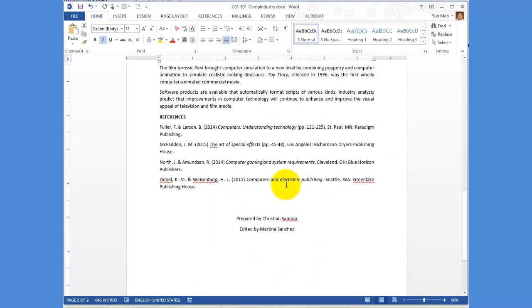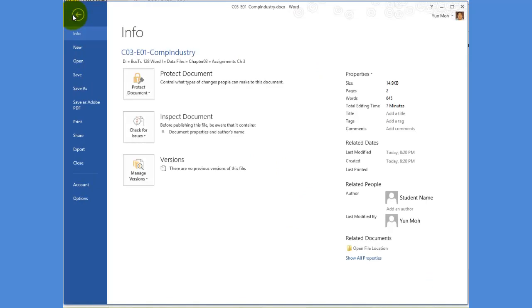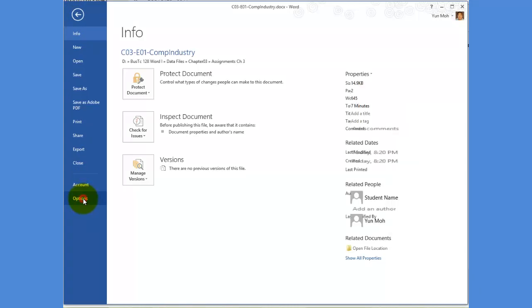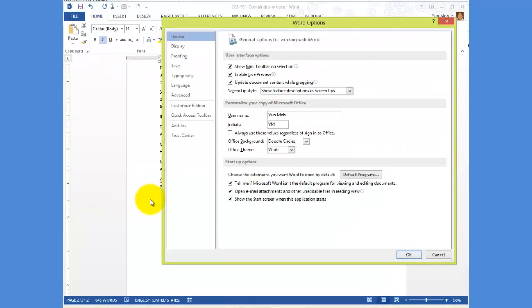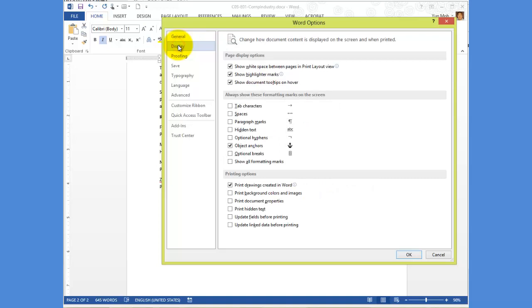But let's say you still want to see the paragraph symbol, you can do that by changing the options. So go to File and go to the Backstage area, and then go to Options. As we get to learn more of Word, you will come here more often. This is the first time for us to come in here. In the Word Options, I want to click on Display.